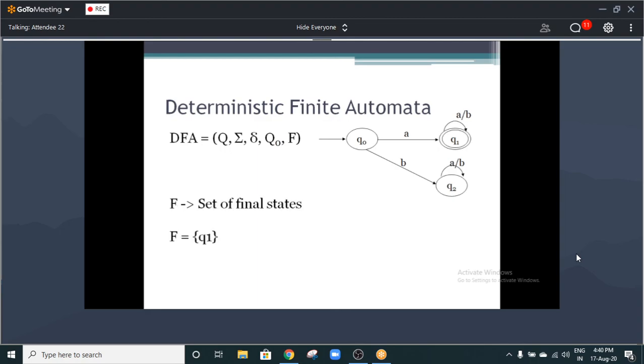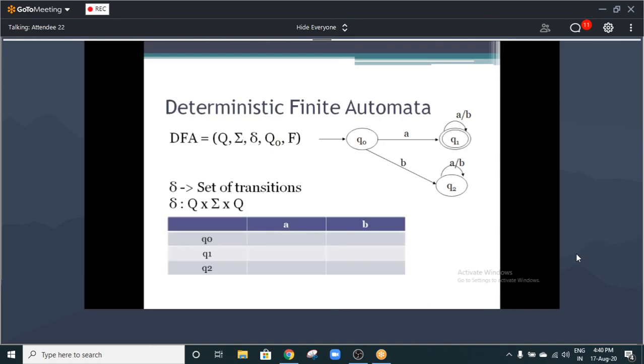Sigma, we have two symbols, A and B. The set of states includes Q1. And we have a transition table. This particular transition table I need for the last example, the string that ends with AA. Okay, everyone, take the screenshots.